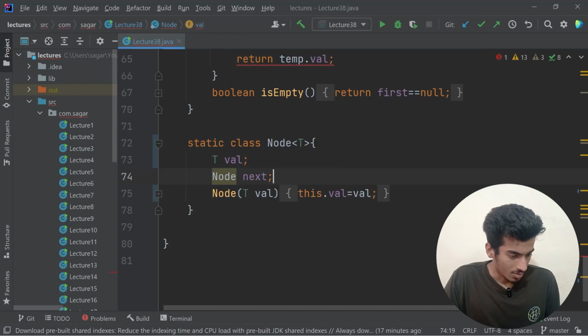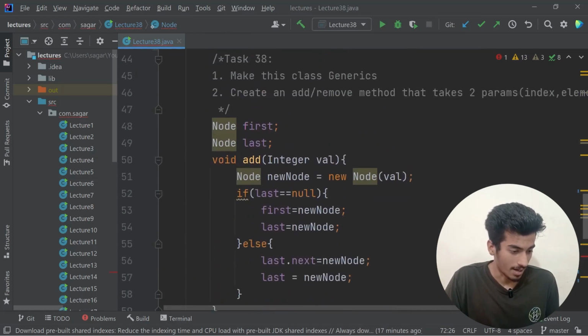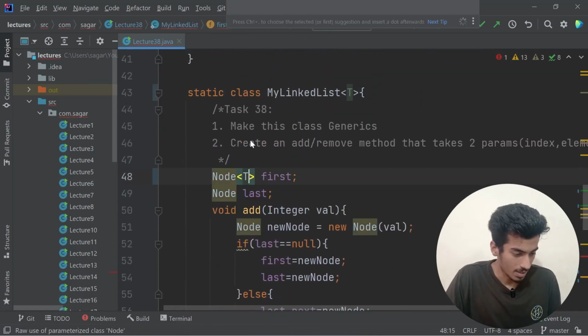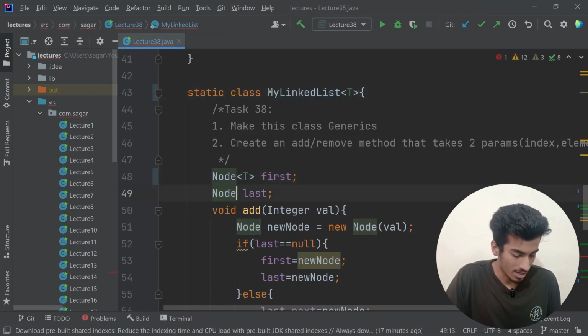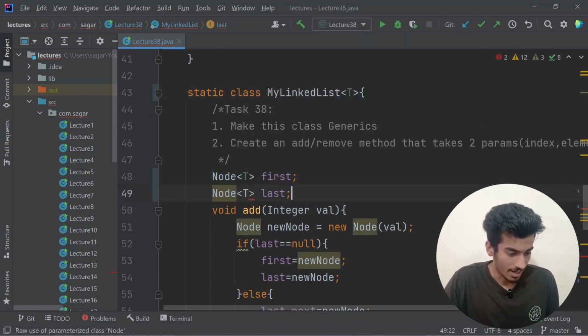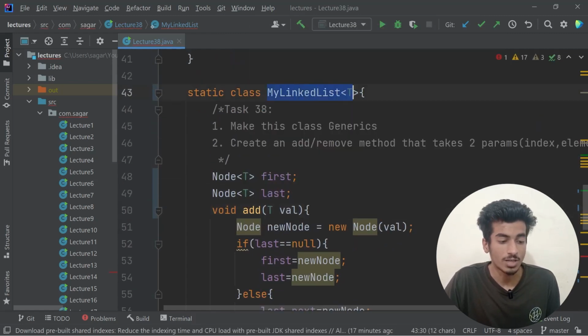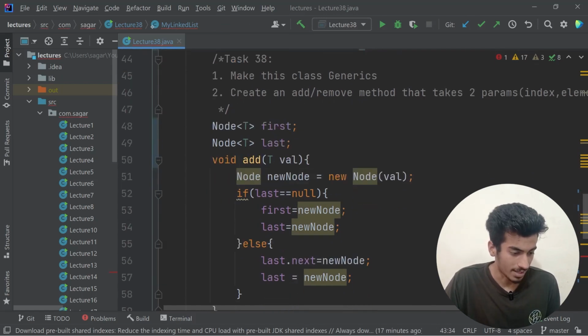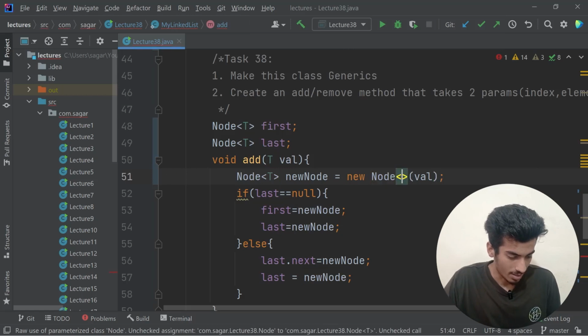So I think now that's it. This is our node class, and now this node class is a generic type. And for our linked list class, I will just pass this T here. So I am passing this T from my linked list class to my node class, okay, and also T here. And instead of getting integer, I will get a T data type that I am passing to create this linked list class, okay. And while I am creating a node, I will create a node of type T, and also here.